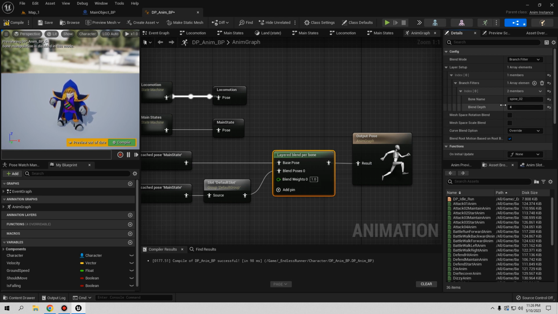If you go more less, they're going to be more in the top one, in this one. If it's not, it's the opposite way, but they're supposed to be that way. So for the others, they're going to be something in between, so I think it's more than enough. Also, we're going to need the rotation because we want to blend the rotation, but we don't need the mesh scale because this character is never going to be scaled. So they're going to be fine. So let's compile, save, and let's test it.